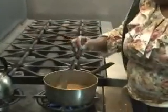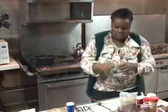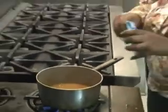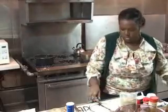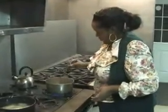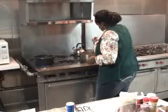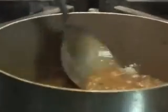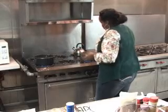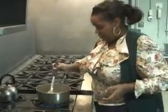Then we're gonna add our dry ranch seasoning. And then we're simply done. You can add the entire packet of that. That won't hurt us at all. Stir. It's all about stirring. And you just want to make it until it gets nice and smooth. And you can actually test taste it just to see what you think you need more of. Or you can leave it as is. If you want it more sweet, add more sugar. If you want it more hot, add more hot sauce. So I'm going to get that nice and dissolved.